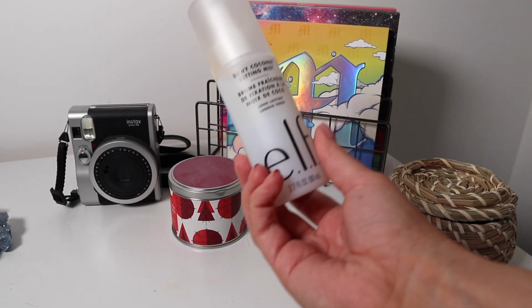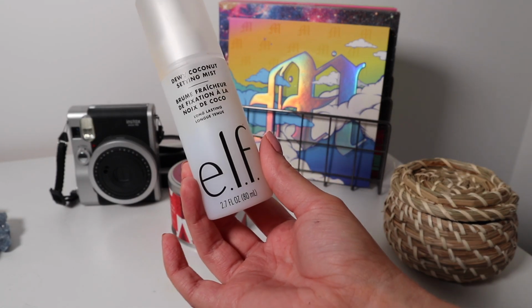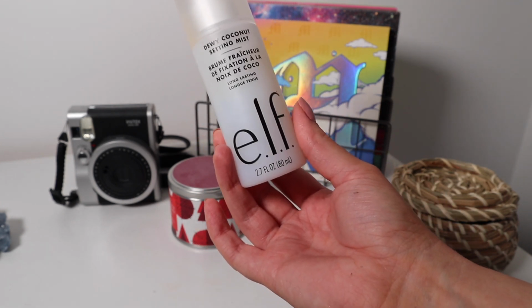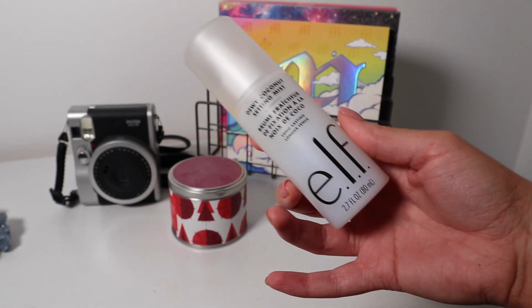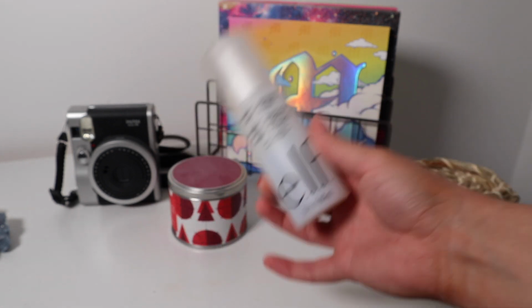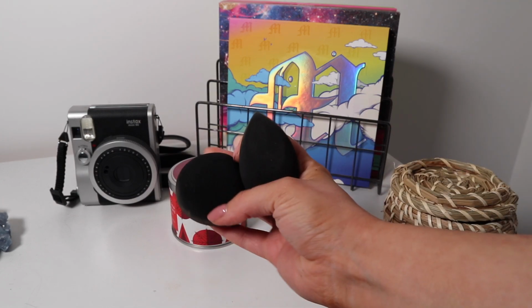And then I have the e.l.f. dewy coconut one, because the Sephora one is more dry, and I wanted a dewy setting spray that I can put on top after the Sephora one is dried. So I put this on. It smells incredible. It's good. It makes my face feel more dewy, less dry. Feels great. But the green e.l.f. one is the best. And then in terms of sponges and stuff, I always use the Coca Cosmetics sponge.